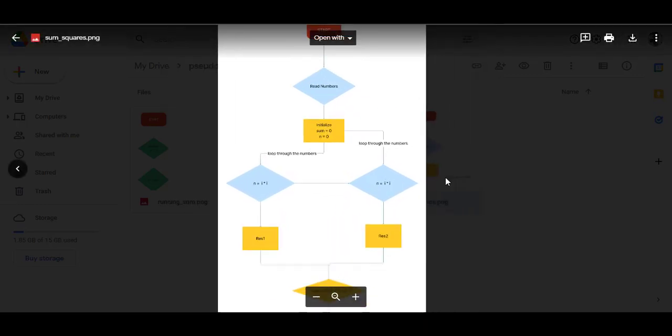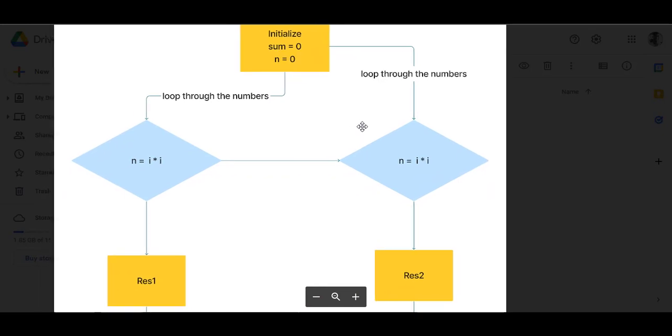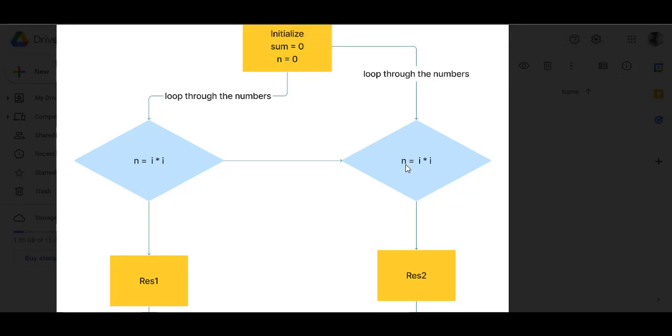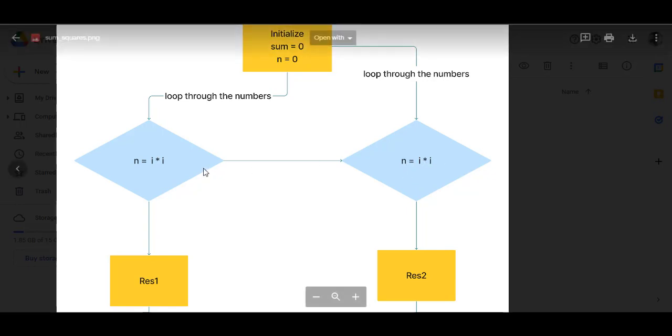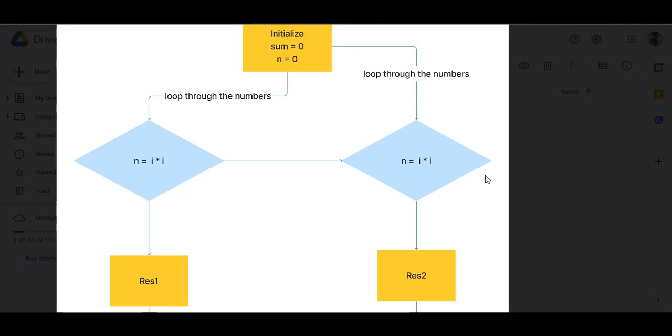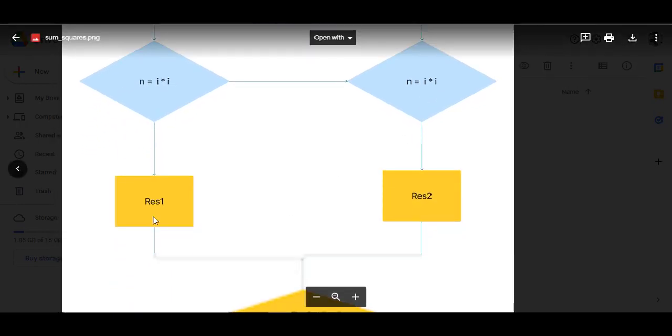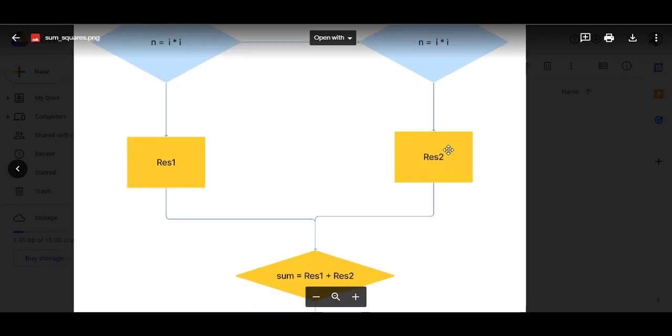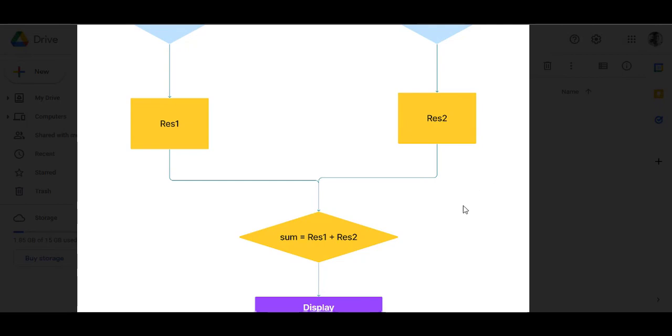If you go up, you see that I loop through the numbers. I'm going to loop through the values for n. So we have n equal to I by I, n equal to I by I, until I reach the last number in that series, and always print the results: result 1, result 2, result 3, 4, 5, 6.